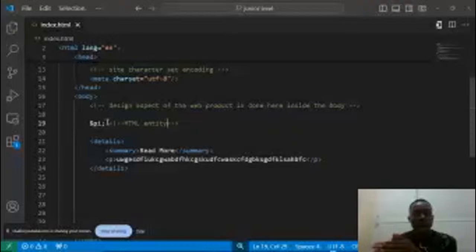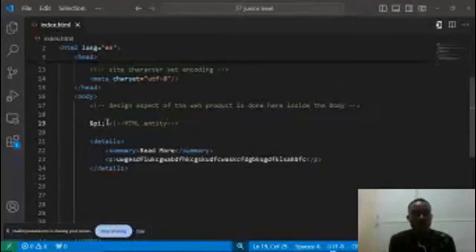All right, I'm using an HTML entity to produce this HTML symbol that we can't get from our keyboard. We can't get it using our keyboard, but we can produce it using an HTML entity. An HTML entity is a combination of the ampersand, the hashtag, and alphanumeric characters, alphabets and numbers, to produce special symbols like the Naira symbol.